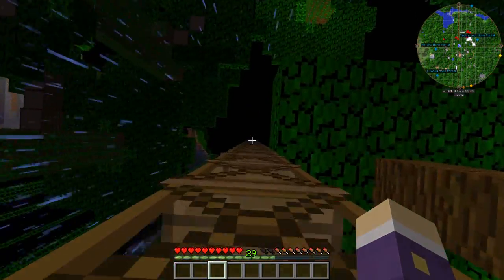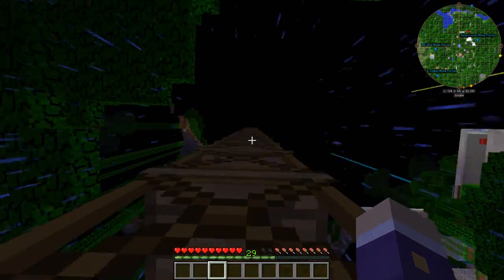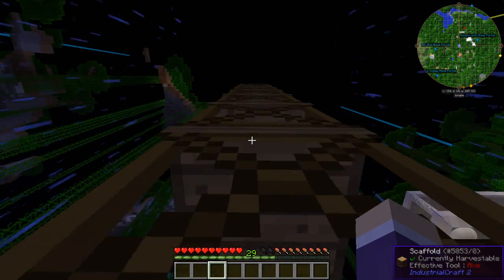Which is exactly what I'm going to do then. I'm going to just go down, fall forwards onto that spot, and make a gravestone appear for the server's graveyard.